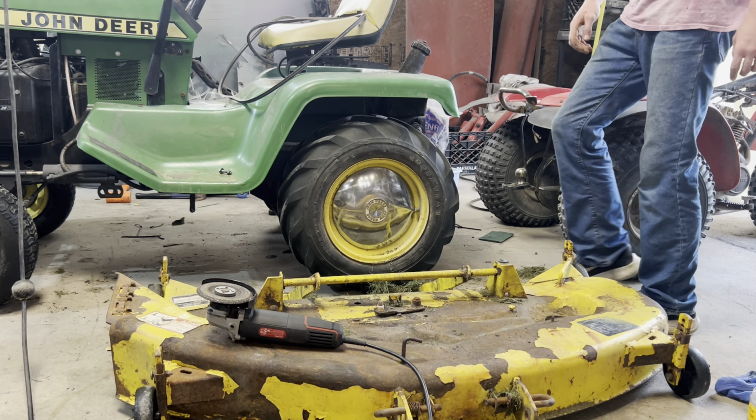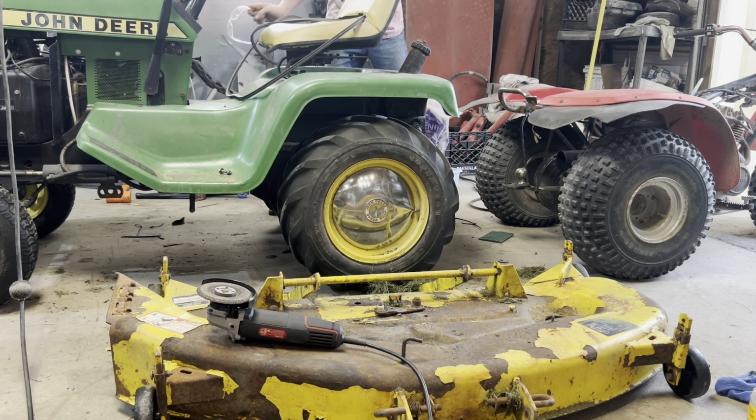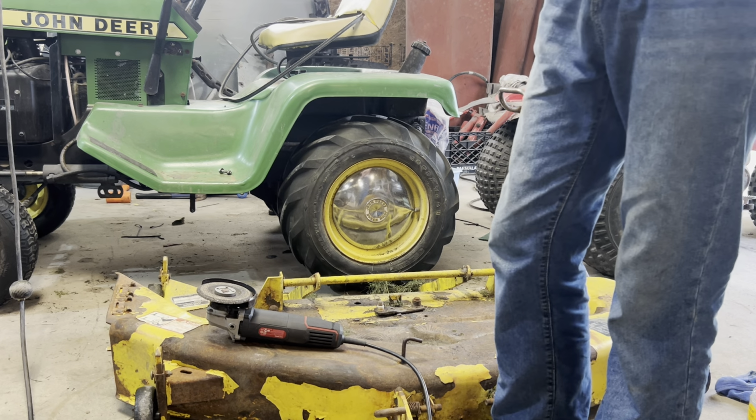Now I gotta find my glasses, because I'm not grinding anything else unless I got these on, because I got something in my eye the other night. No, it wasn't fun.